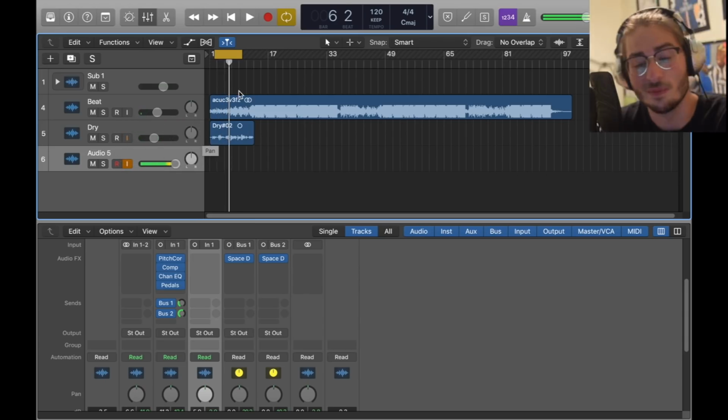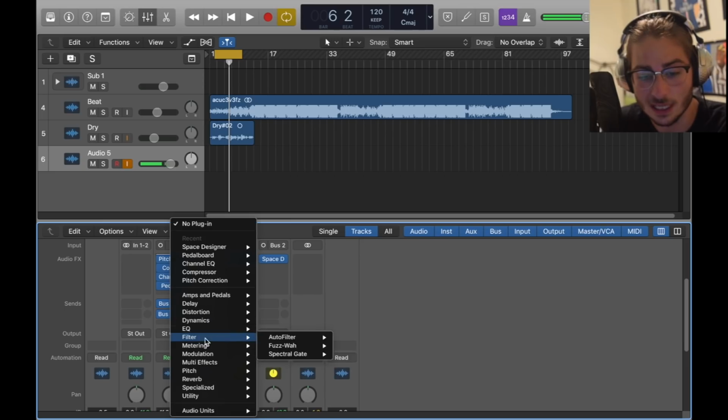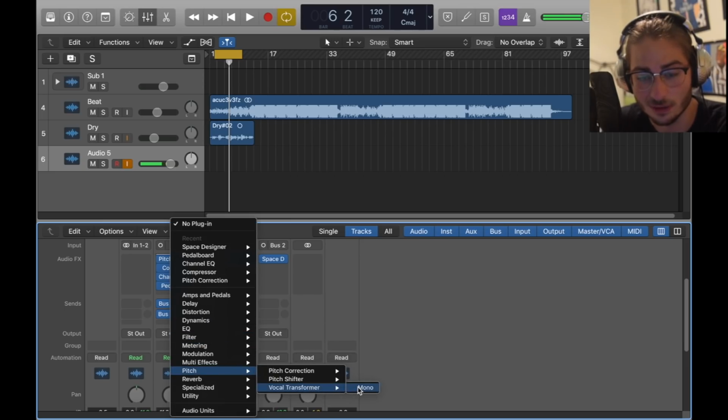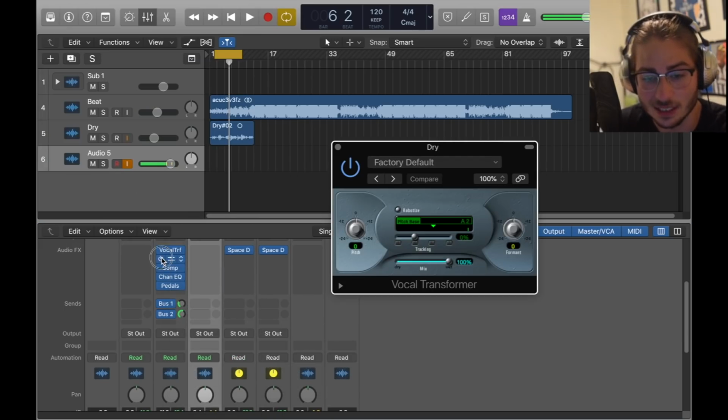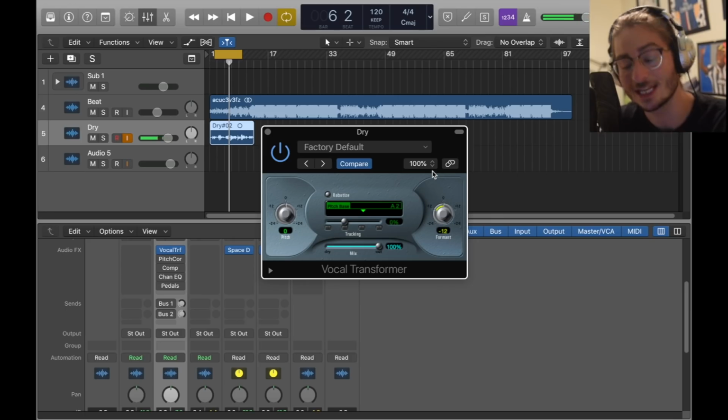Next, we want to add what makes it sound like an instrument, and that is a vocal transformer. Above pitch correction, click the little open sliver, and then we got the vocal transformer. Add it. I'm going to talk on it as I change it. We want to just get a deeper vocal. We don't want to use pitch. We're going to use the formant one. Listen how my voice changes. It all sounds like witness protection.